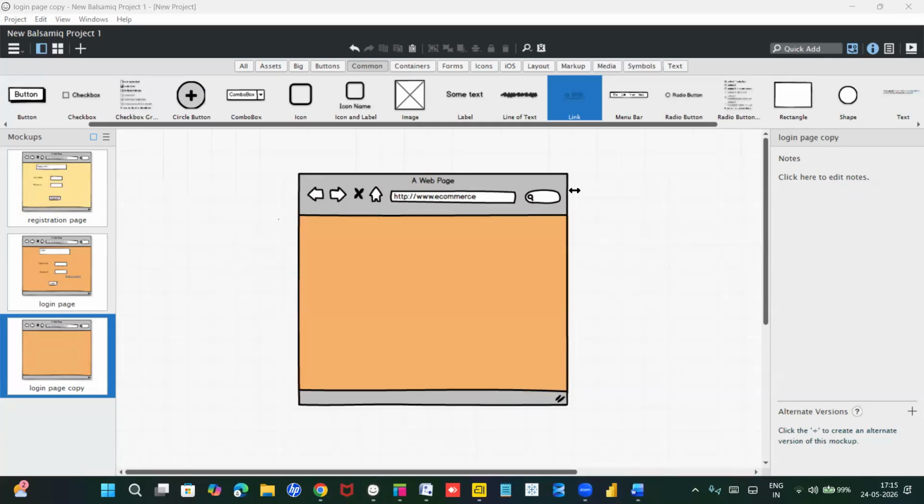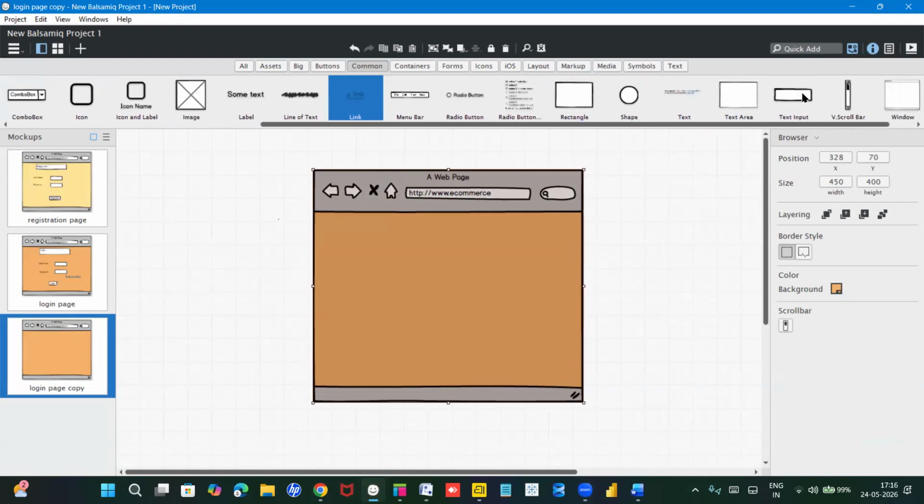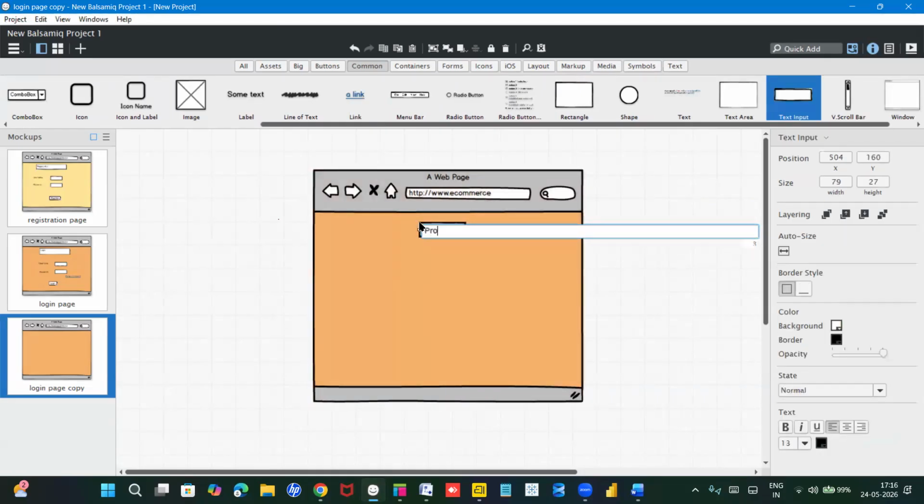Yes, I will show, Rashmi. Again, whatever page I'm creating now, we will connect to the page. So listen carefully. So here, as I'm creating the product catalog page, for this, just take this text input, drag and drop, and give it as product catalog. Okay.